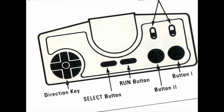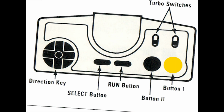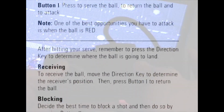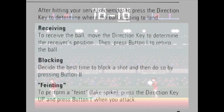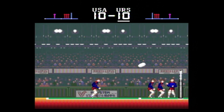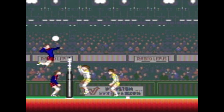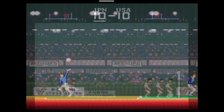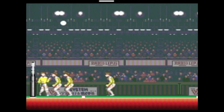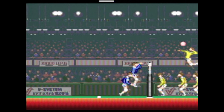Your character is controlled using the directional key as well as button 1, which is the main action button. Button 2 switches you from blocks to sets. Some techniques you can perform using the controller and various button combinations include numerous serving options, with these combinations laid out in the manual. Receiving, blocking, and faking a spike. The thing is, you can swap characters if you wish, but I found really no reason to do so.